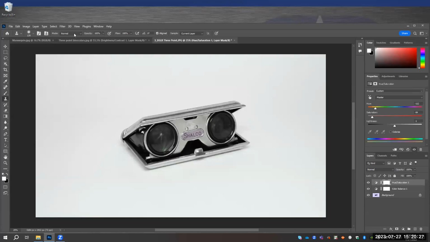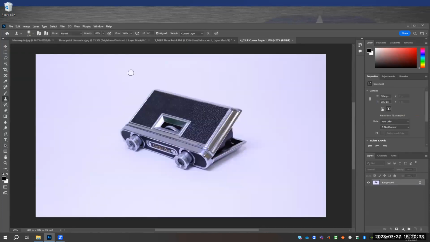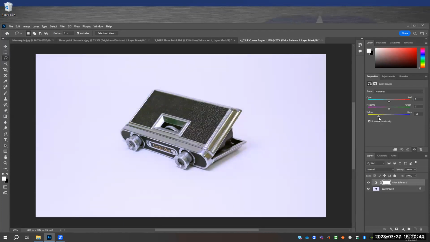So let's go to another one. I'm going to open up this one. Okay, this looks pretty yellow. So what I'm going to do, well, first I'm going to come over here and I'm going to go to adjustments because this is still very blue. I shot it with the DSLR and so the lighting just looked very blue. So we're going to put it at about somewhere in the 50s or 40s. Let's do 51. But now this looks extra yellow. So we're going to come over here to our lasso tool and we're going to select this little highlight right here.